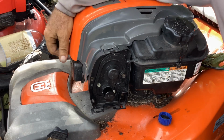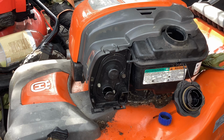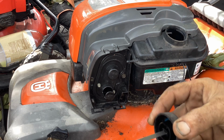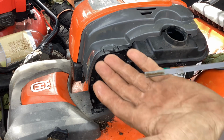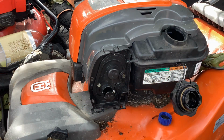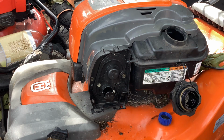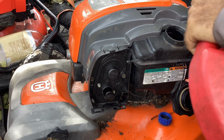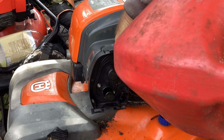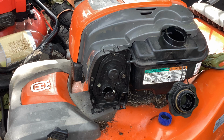Okay, so that's secure. My hook here is hooky-dooked. Now it's time for some real fuel. What is our oil situation? Oil's overfilled, but we can still try it. So we know we got good spark. It finally kicked off after we got rid of that moisture on the spark plug. Now, like I said, I'm going to have to go to work on the pulleys, the three pulleys. I just tried to move them by hand when the scrapper dropped it off and they were all bound up. Probably a poor design where they're exposed to moisture down there. They just freeze up, but probably nothing they can do at Husqvarna to prevent that.